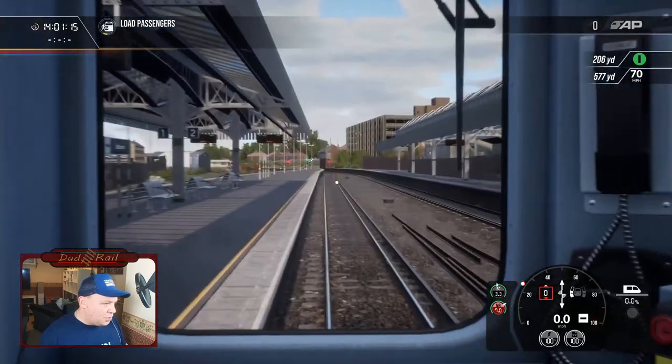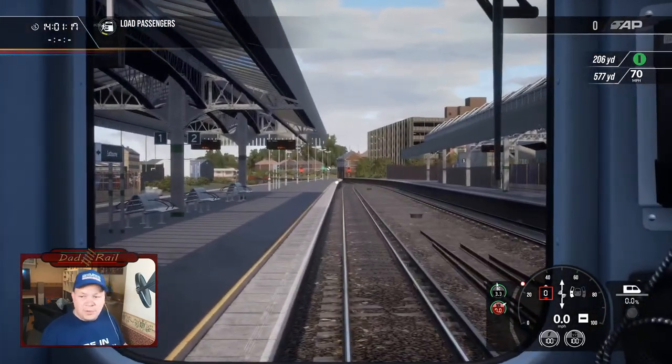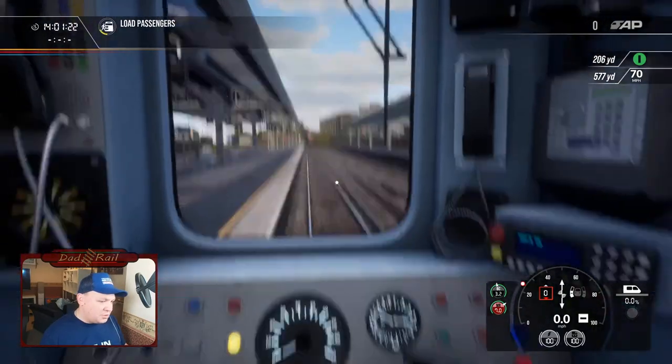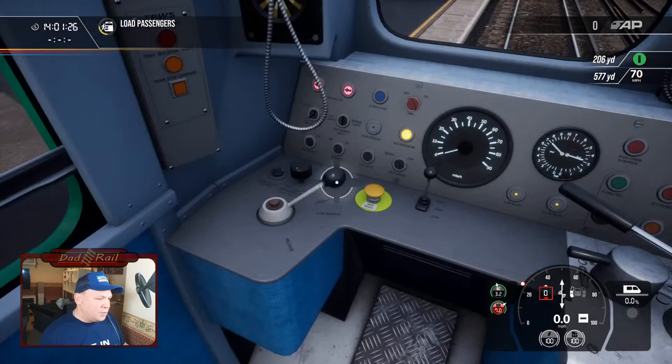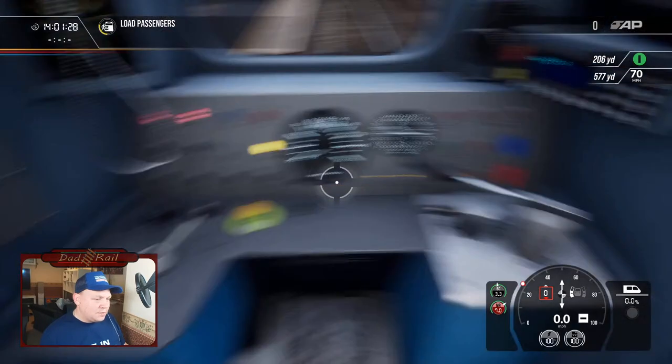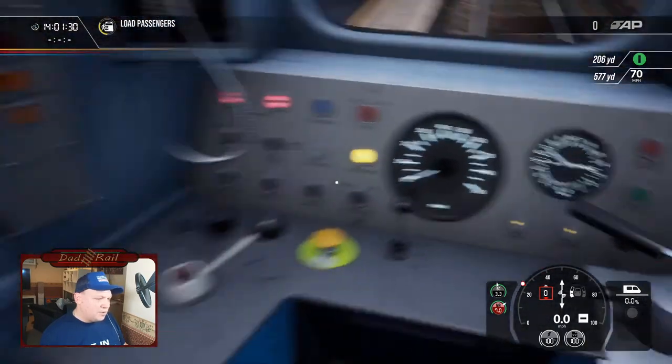Okay, so with the signal off, as we can see there, we've got the banner repeater and we can see the signal itself as well. So we don't need to set our DRA. What we'd normally be doing is a full brake test. So we're going to go into emergency. We'd want to see our brake gauge come up to between 3 and 4 bar.